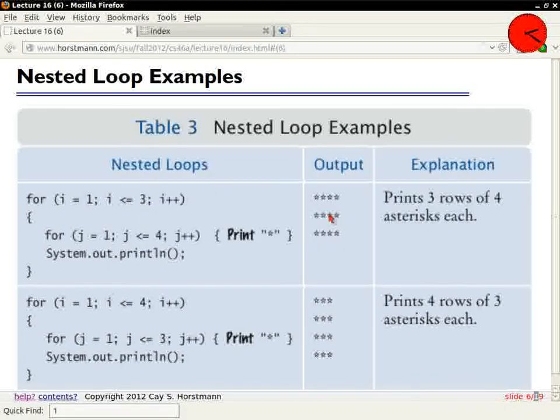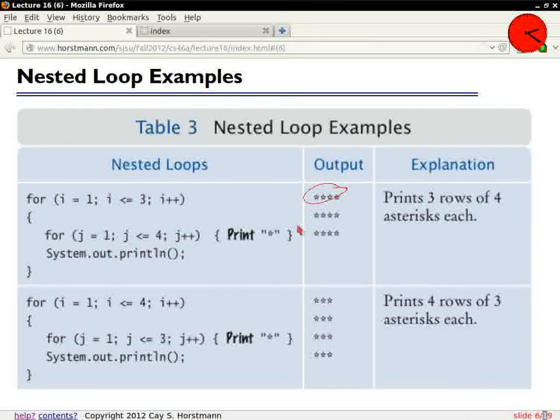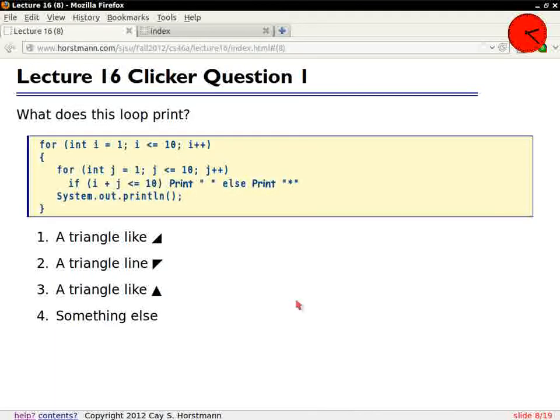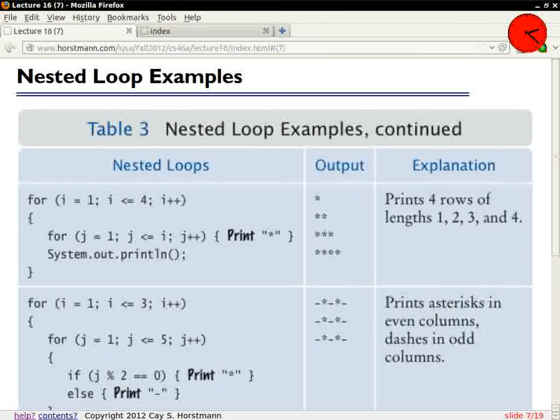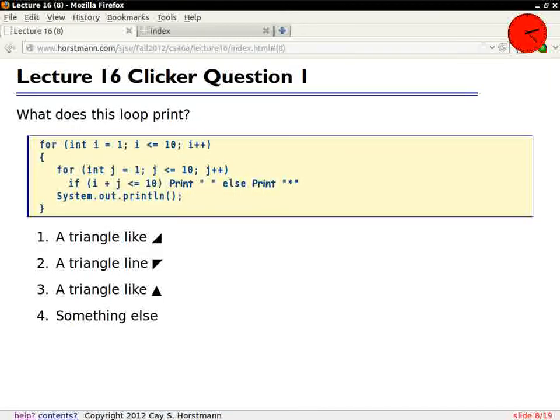And so we then do that 3 times, and that gives this picture. You flip the 3 and the 4, then you get 4 rows of 3 stars each. So the more interesting thing is, when I give you something, no, I don't have a question like that. But what I usually do in an exam is I'll give you a figure. I might give you this figure here and say, give me the loop for that. And then it's up to you to come up with a loop that does this. All right, but let's practice one of these questions here. What does this particular loop print?